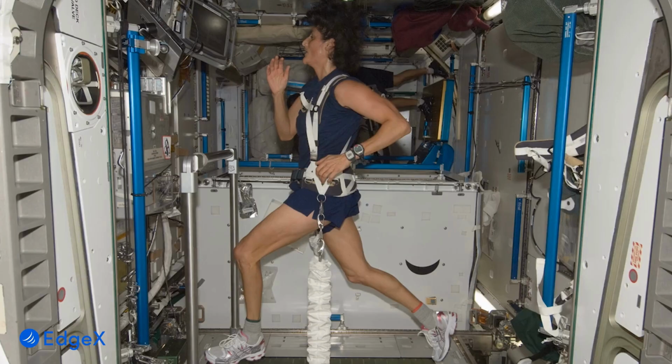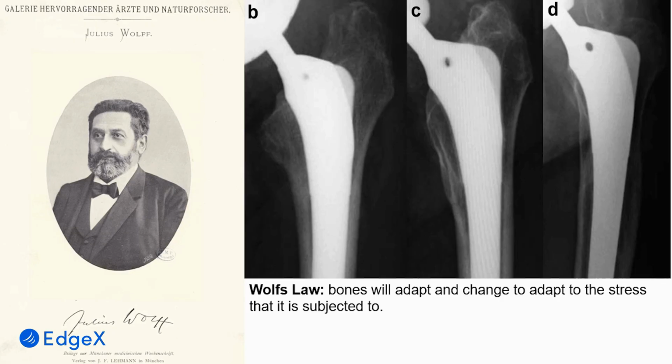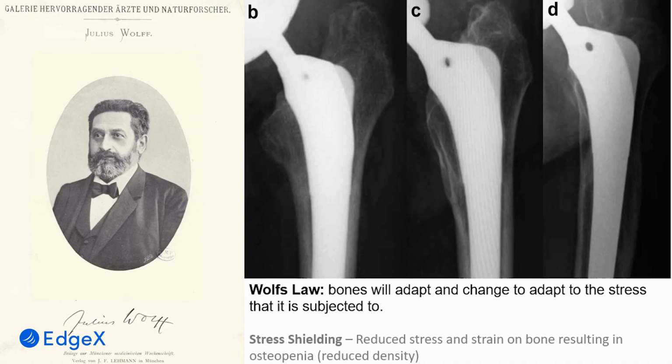So we know as well, non-clinically, astronauts that go into space, because of the reduced stress and strain on their body, have to spend a lot of time exercising to try and maintain their bone mineral density. So we know that's on one end of the spectrum. Here, where we're not using bone, you can see areas of a hip replacement that haven't been exposed to any stress or strain are resorbing over time. So this is evidence of Wolff's law from an orthopedic point of view, and that phenomenon is called stress shielding, where there is reduced bone around a point of limited stress and strain.